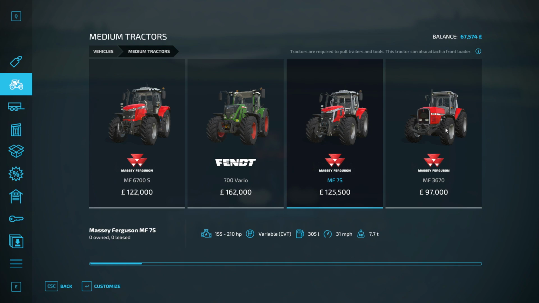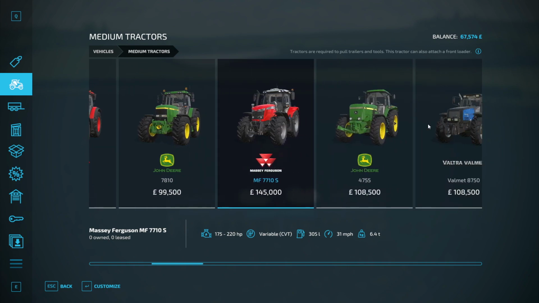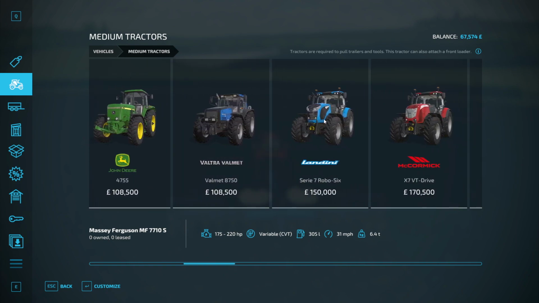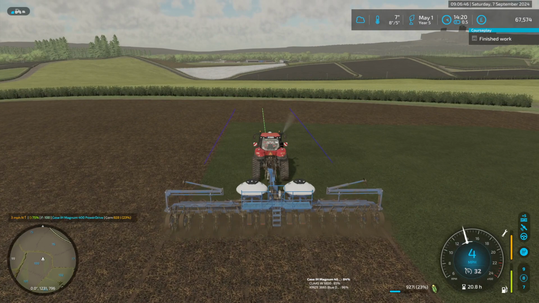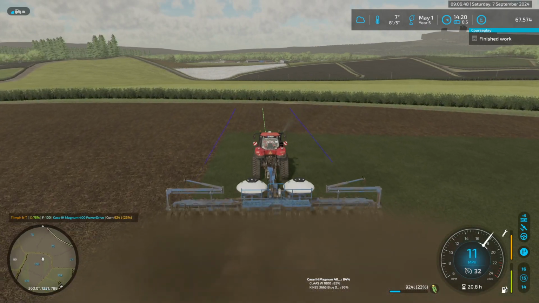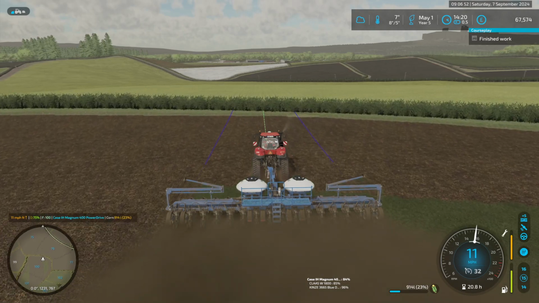7S. 7S is too small. That's 171 horsepower. That's 220. 7710S with the maximum engine. You are going to have to upgrade your tractor, and you're paying 150,000. So you start the game with 100,000 money, and okay, off you go and get yourself started with 3-meter equipment.